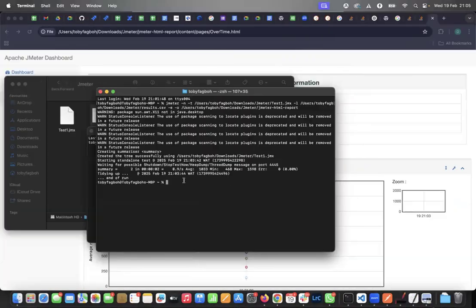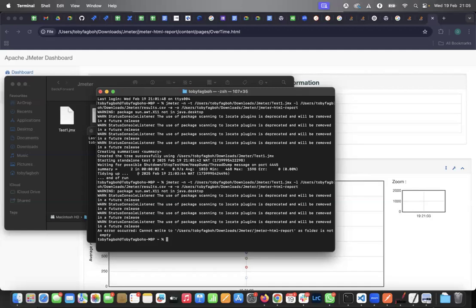Here's my terminal. Then another thing to take note of: when you try to run the same request on your terminal, it tells you some file already exists. It says cannot write to this folder because it already exists.